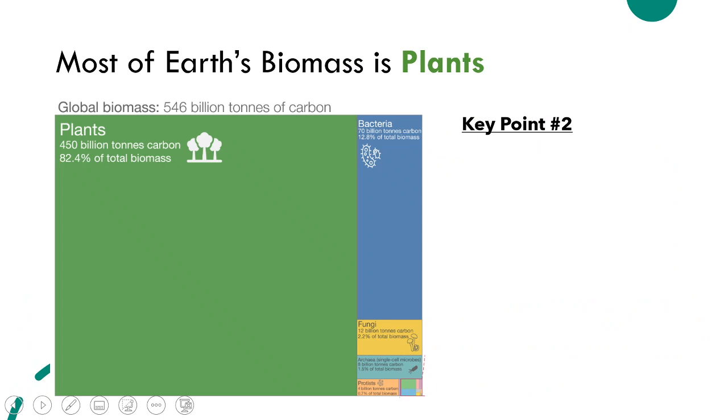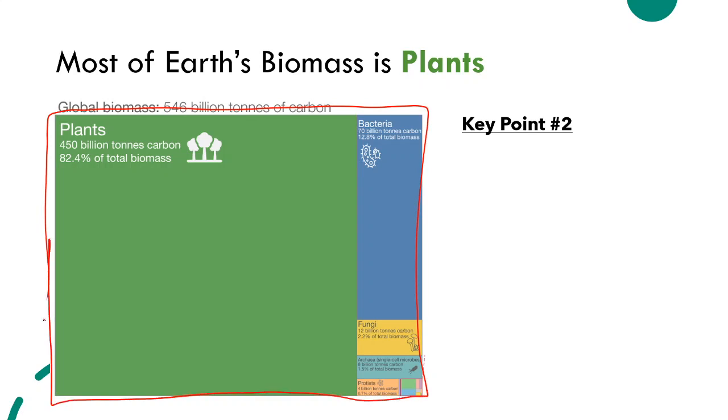Here's what they found. They made this big graphic, essentially. So this is almost like a pie chart. If you take this whole rectangle and you look at how much each of the different colors takes up, that's proportional to how much biomass each of the different categories takes up. So if this is 100% of all the biomass on Earth, the first thing that they learned is that most of Earth's biomass is plants. This big green square is all plants. Plants together weigh 450 billion tons if you added up all the plants and put them on a giant scale. And that makes up over 82% of all of the biomass of all the living things that we can find here on Earth. So mostly when we talk about life on Earth, you're mostly talking about plants.